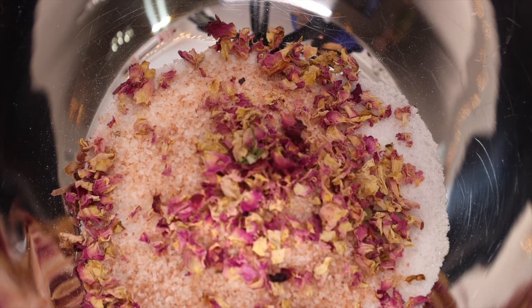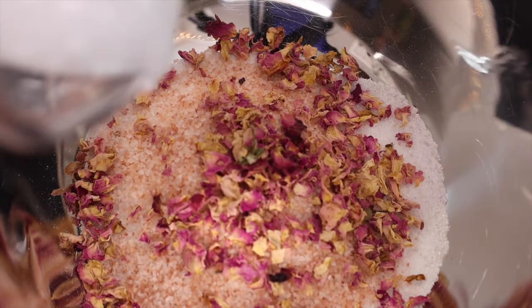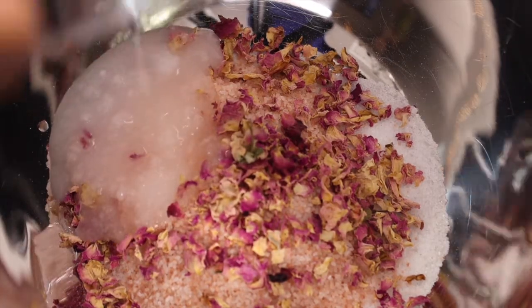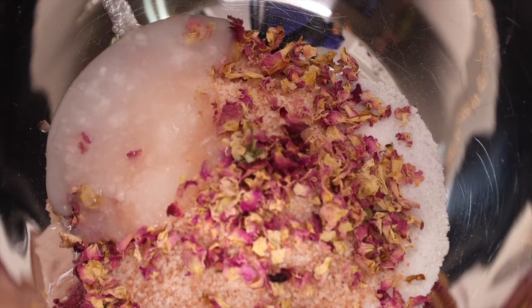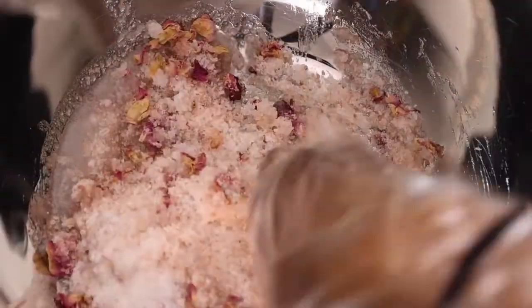And then for the coconut oil, I used about 3 ounces. I typically go from 2 ounces to 4 ounces. If you want your scrub to be kind of on the runnier side, use 4 ounces. If you want it on the drier side, use 2 ounces. And what I mean by drier is just more coarse and a lot more salt, so it'll be kind of rougher. I like 3 ounces.